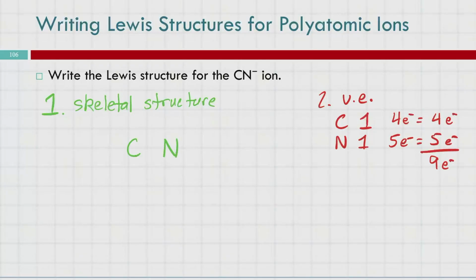If you get 9 electrons and you try to place them, you will never come up with a good Lewis structure. You'll always have one that's got an octet and one that's got 7. Or you'll have one that has 9 and one that has 8. You're never going to get a nice number. What are we missing? The negative charge. What does the negative charge do for us? What does it tell us? It adds 1. Electrons have 1 negative charge. If we've got a 1 negative charge, 1 extra electron.